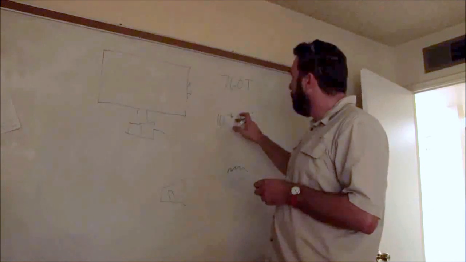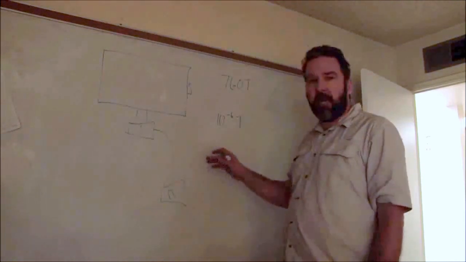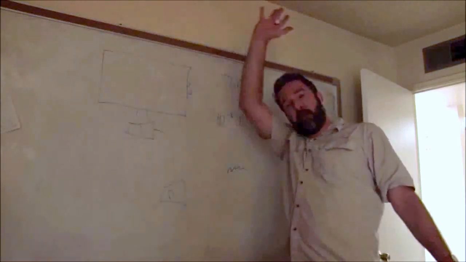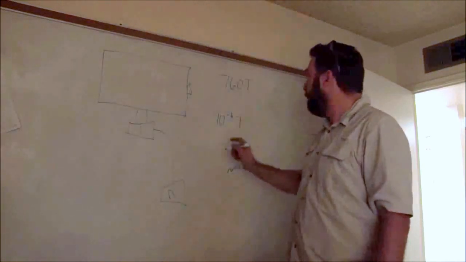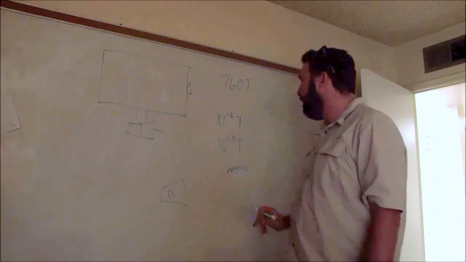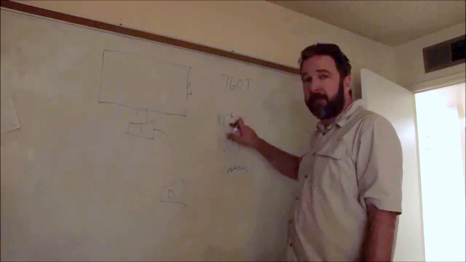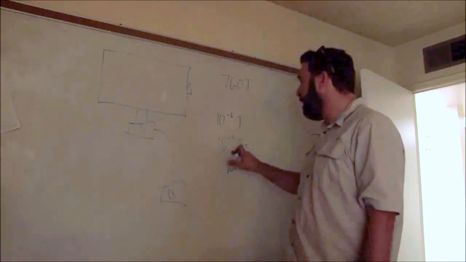To really get a better idea of how low of a vacuum this is, the edge of outer space - if you go a hundred thousand kilometers straight up, the vacuum of space at that point in time is 10 to the minus 3 torr. That means we needed a vacuum that's at least three orders of magnitude lower than the edge of outer space.